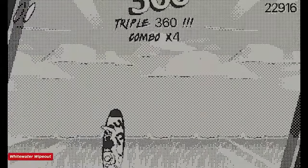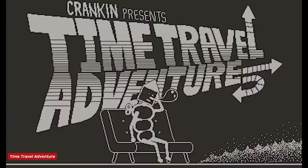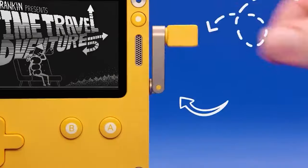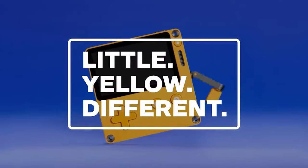In some ways, Playdate looks similar to early Game Boy models, but in a smaller size, with a screen, a control pad below, and two action buttons. On the right side of the front panel you find a speaker and a menu button, and a sleep button on the upper edge of the device. But on the right side, you can find the most unusual part of the console — the crank handle.